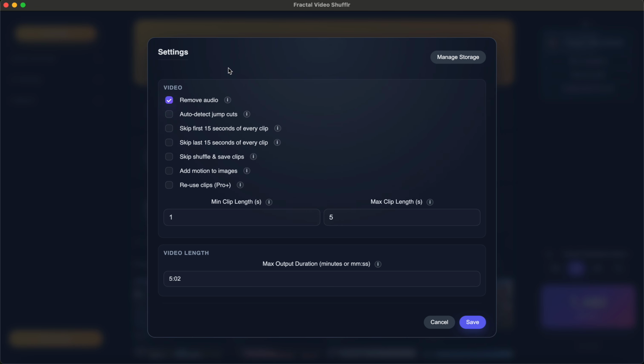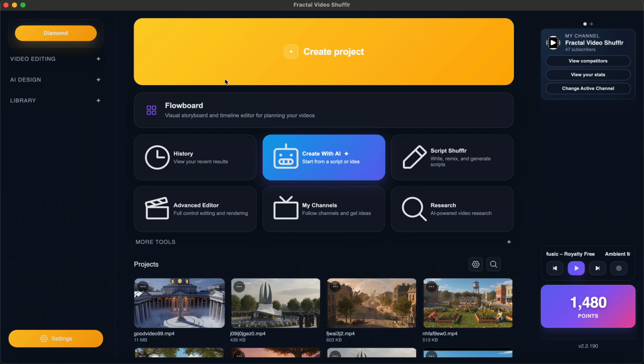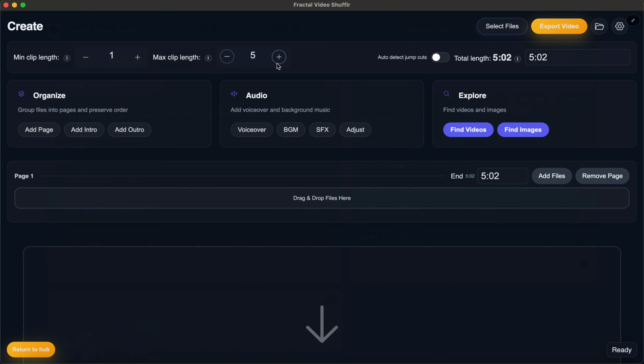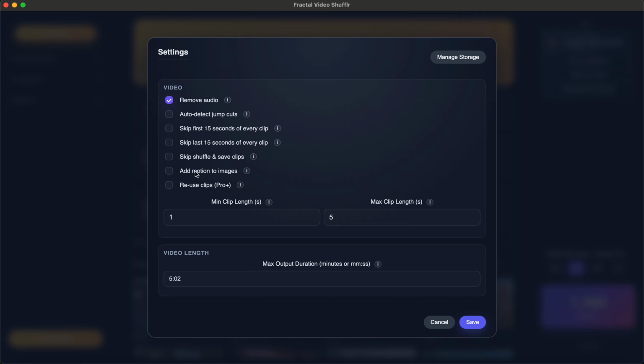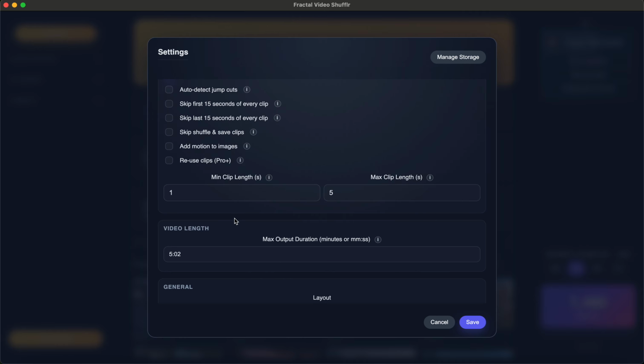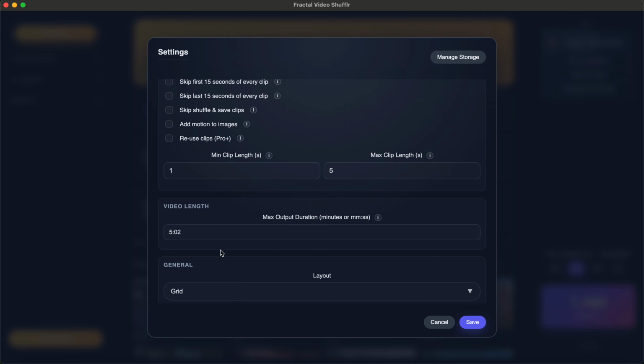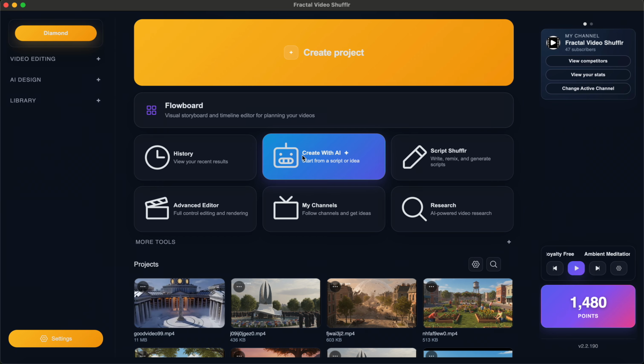And so if you click on settings, you'll be able to open up your settings, and this is going to configure, specifically this top video section is going to specifically configure what happens inside of create project. So you can change your settings for that specific section. Of course, there's stuff for the video layout and other options, but essentially the only thing you really probably are looking for is going to be up here at the plan button.